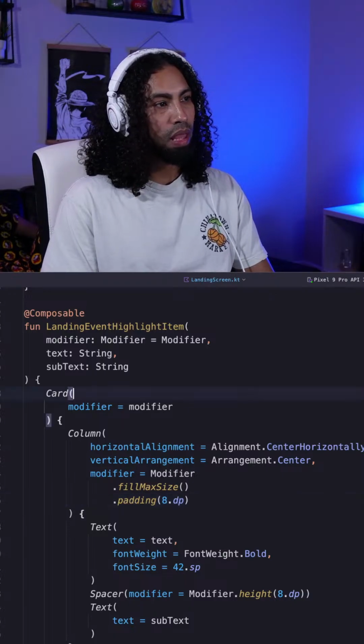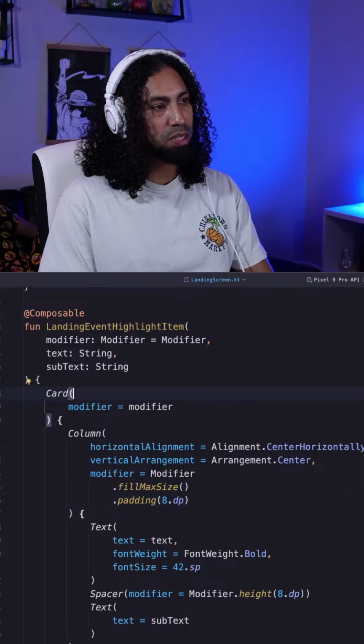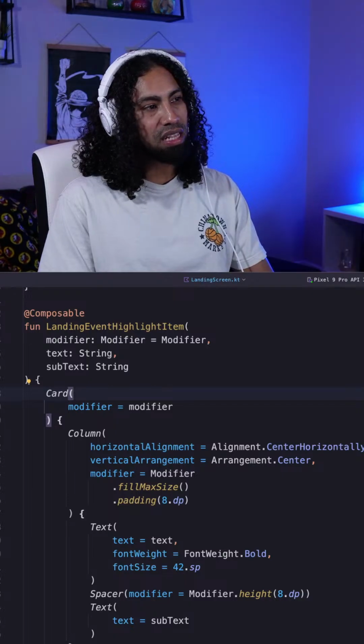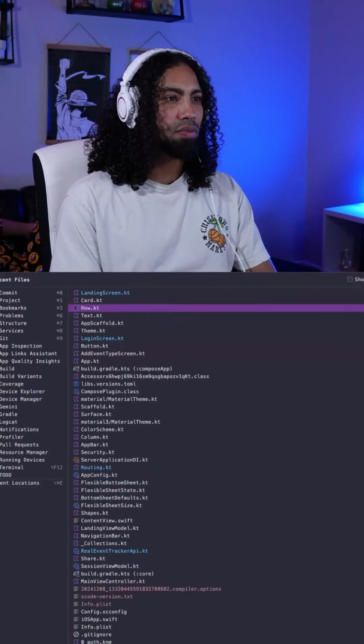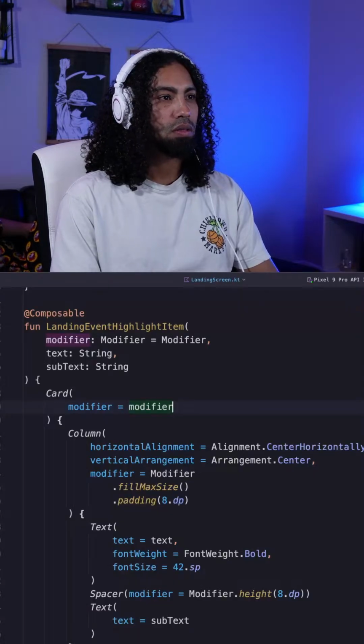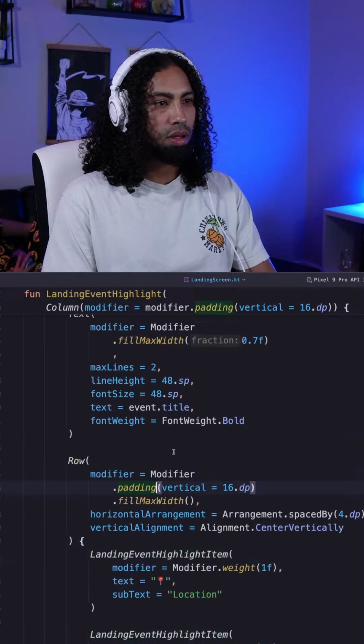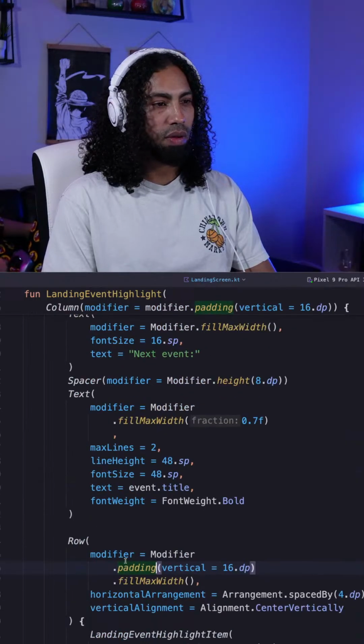Okay. I still want to add a little bit more space between the top. Maybe I'll increase the line height a little bit more. Yeah, I think the line height can be increased a little bit more. Modifier padding vertical, that's the top and the bottom here.